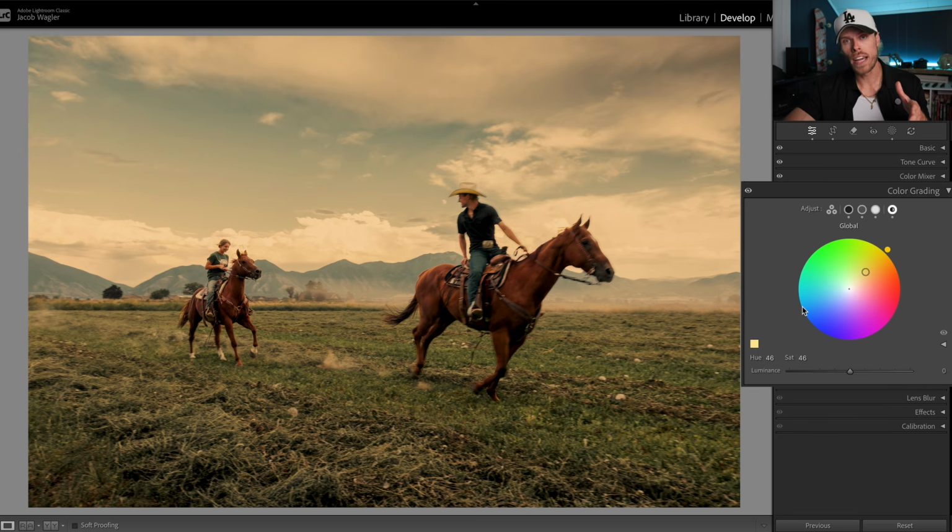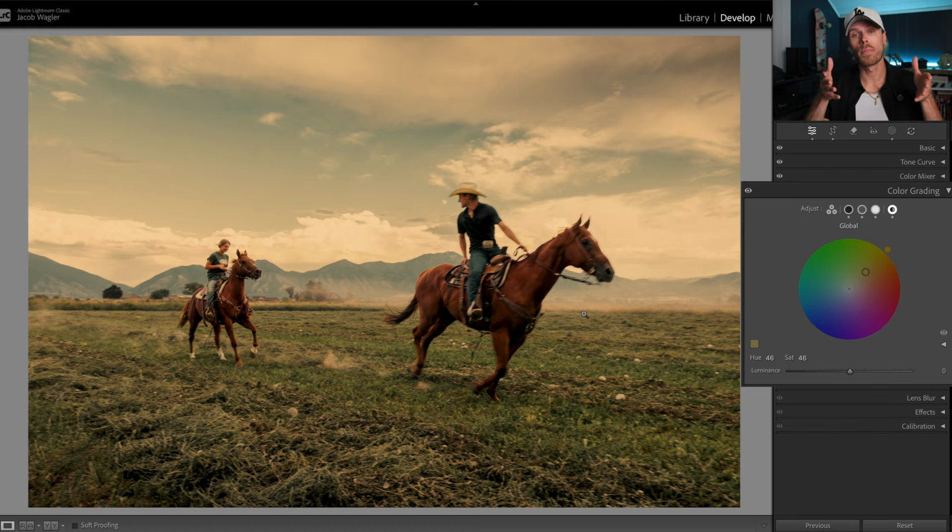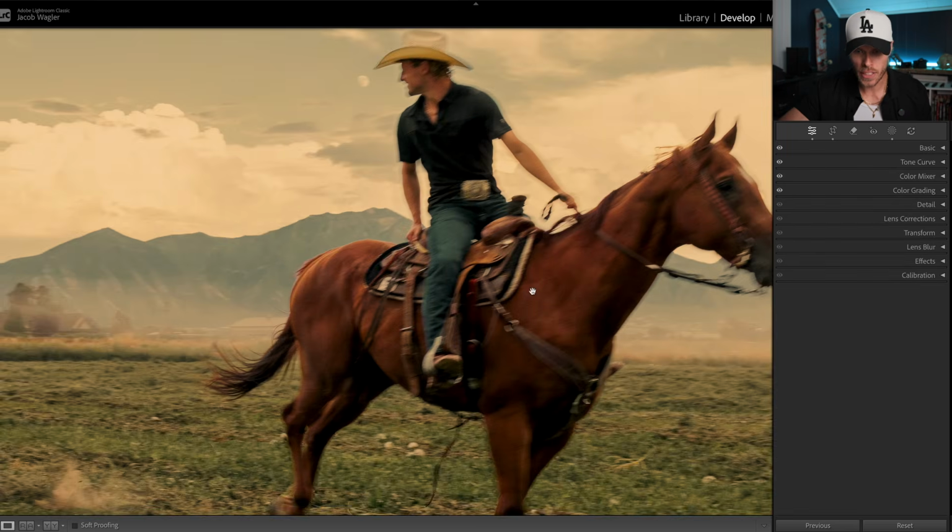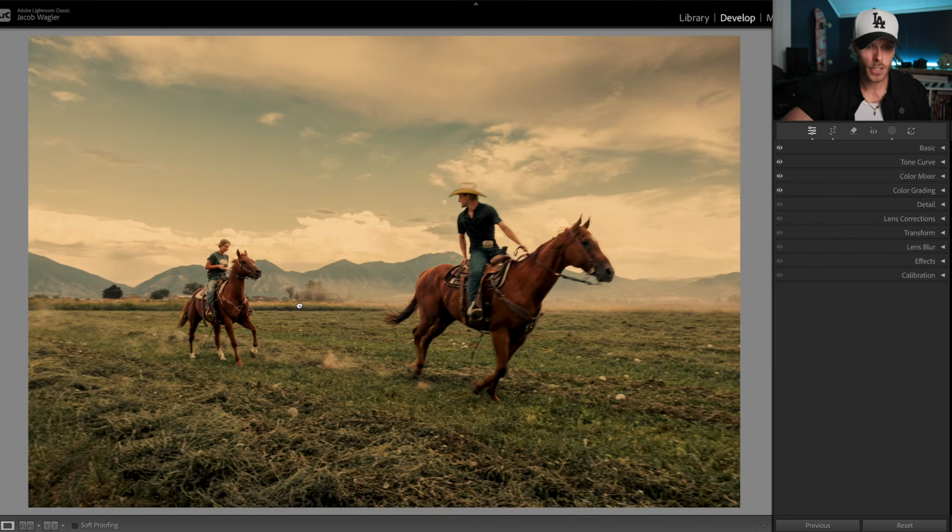And so one of the ways that most people completely ignore to draw attention to your subject and separate them from the rest of the scene is by having one dominant color that points to them. And then when somebody looks at your photo, they're saying, oh, I know exactly where to look because that color initially draws attention to them. And you can see that the saturation here within the horse is more saturated than the yellows, is more saturated than the blues, and that is on purpose. We want to make sure that this color naturally stands out more than everything else in the scene.